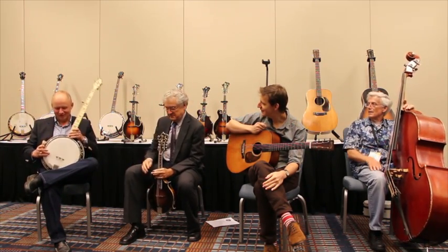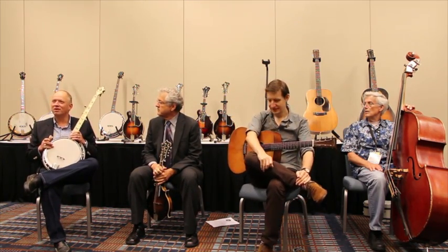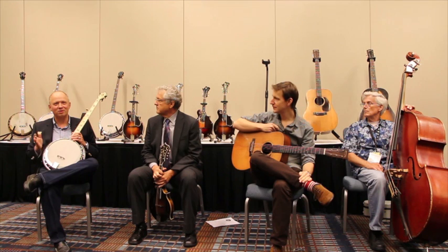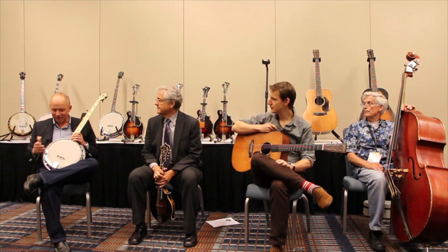I'll be happy to. This is a cool banjo to me because it's the first Gibson banjo type, not this particular banjo, but this is the first type of Gibson banjo that Earl Scruggs ever owned. It's known as an RB-11. RB stood for regular banjo in Gibson nomenclature, and they made quite a few less five strings than anything else. And this is a late example.